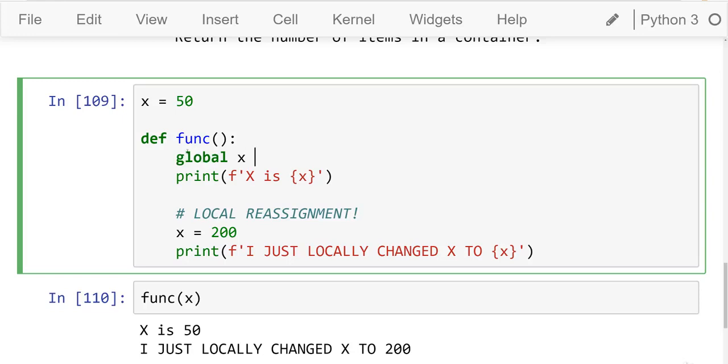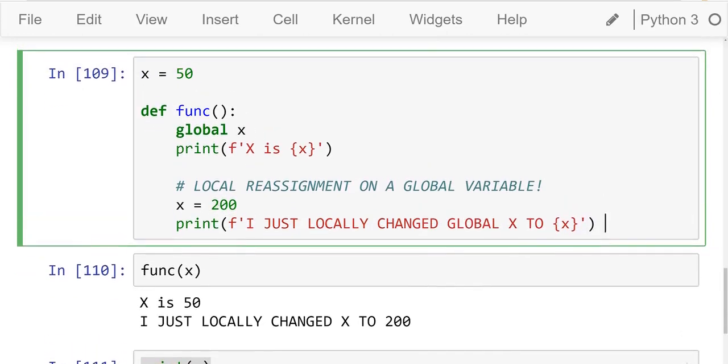And what this does is, instead of passing in x, we're going to declare a global x, and that tells Python, hey, I want you to go to the namespace, jump to the global level, and grab the x variable there. And then what I want you to do is anything that happens inside the scope of this assignment, it's going to affect that global x. So we're going to grab that global x, report what it is. We're going to do a local reassignment, except now it's on a global variable, meaning it will have an effect to this guy up here, 50. And then we're going to print, I just locally changed global x to some other value.